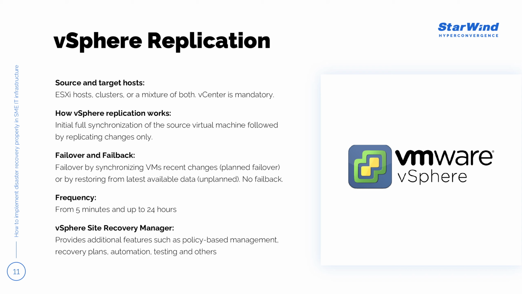So, for example, it allows setting policy-based management on a storage level. It allows creating recovery plans for your VMs, for example, to group them and specify the order in which the VMs should be failed over. Of course, it also allows for more automation when it comes to failover and failback. And what is great, it also allows for disaster recovery testing.